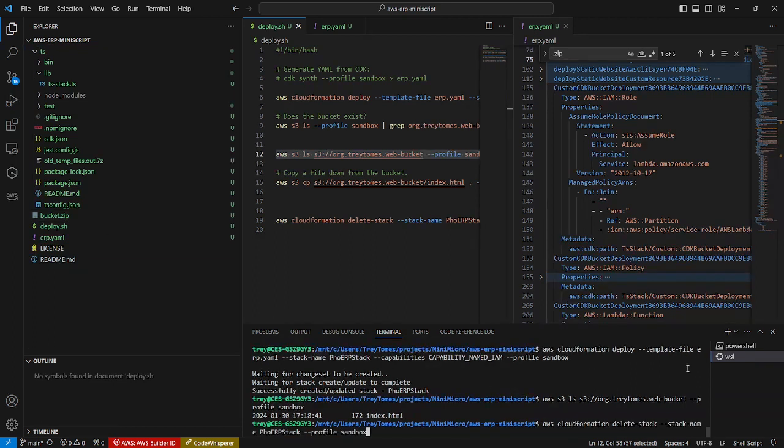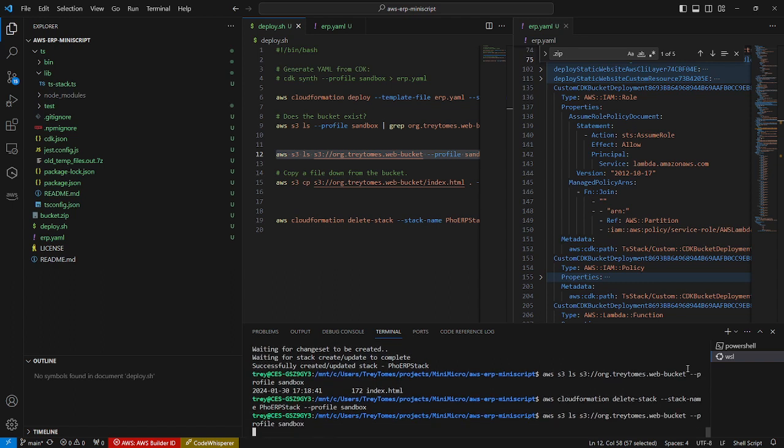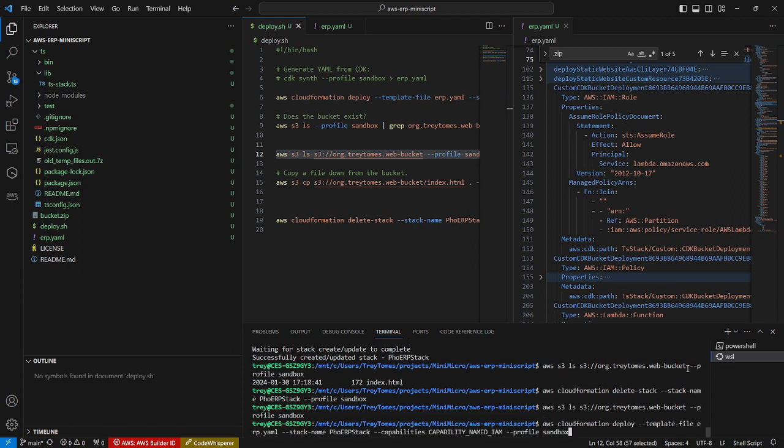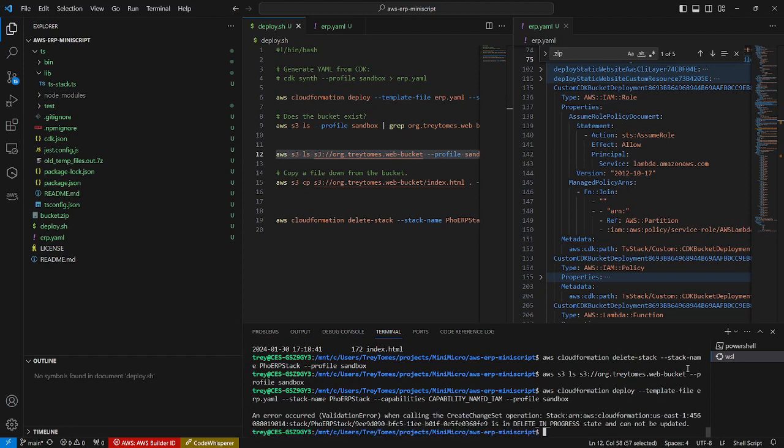Right back down. And empty. Redeploy. Okay. No, delete in progress. Okay, so it does not delete right away.